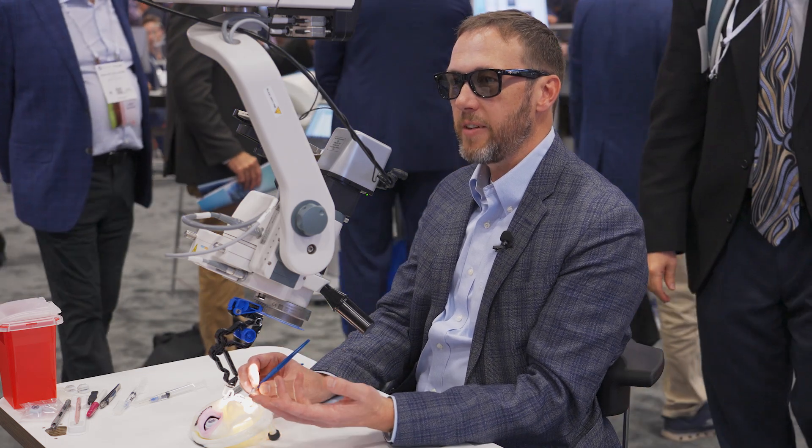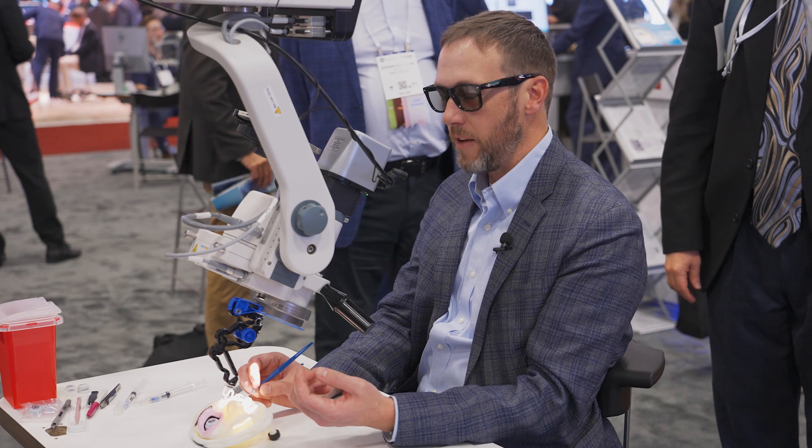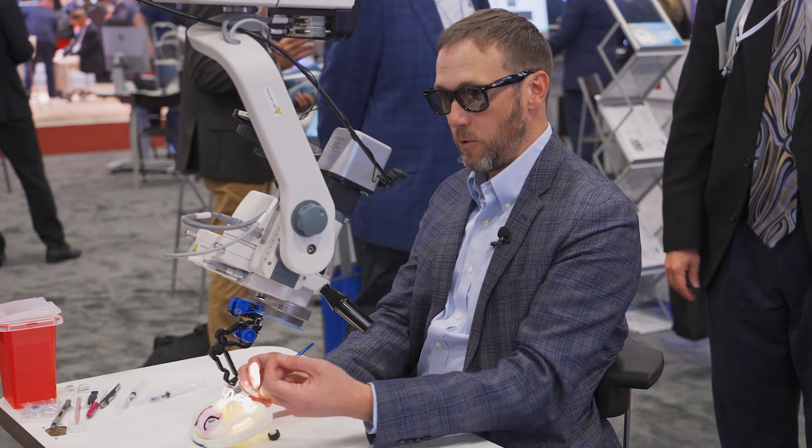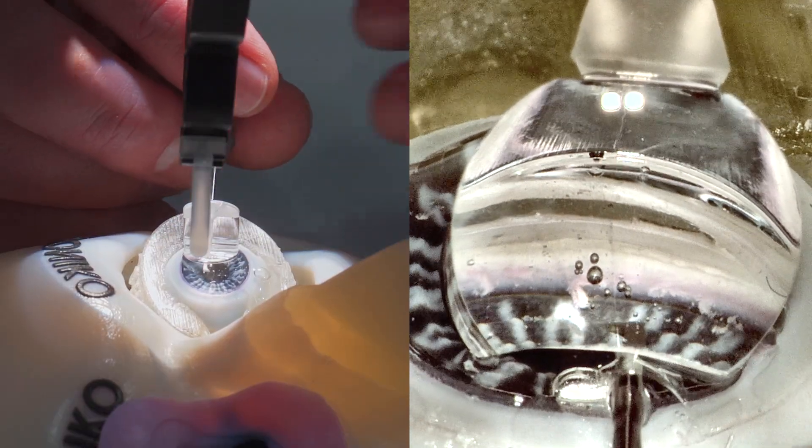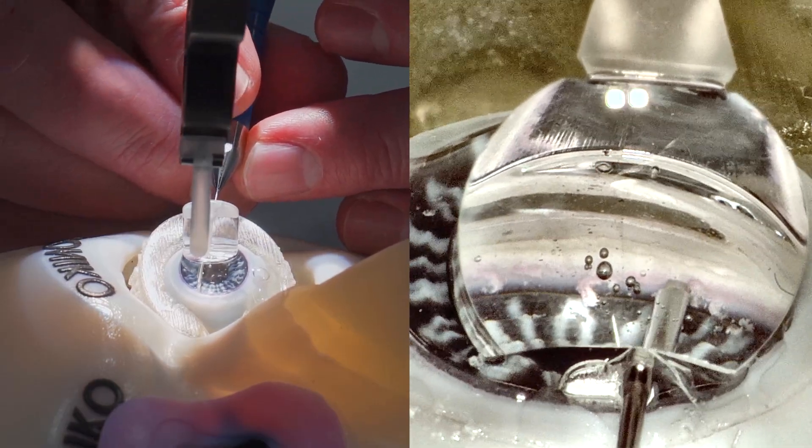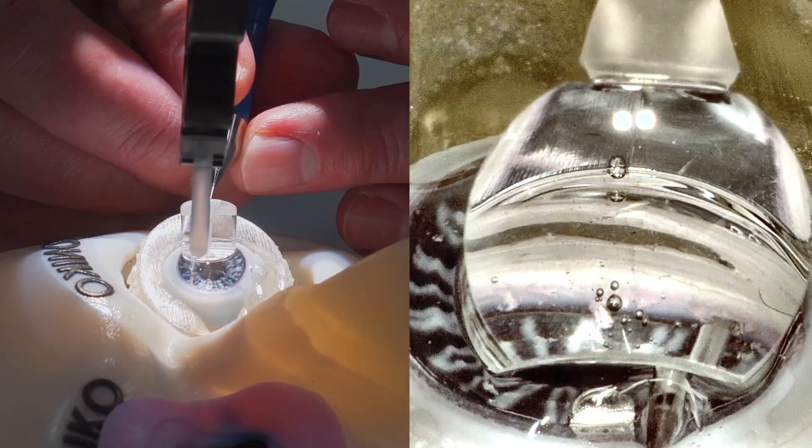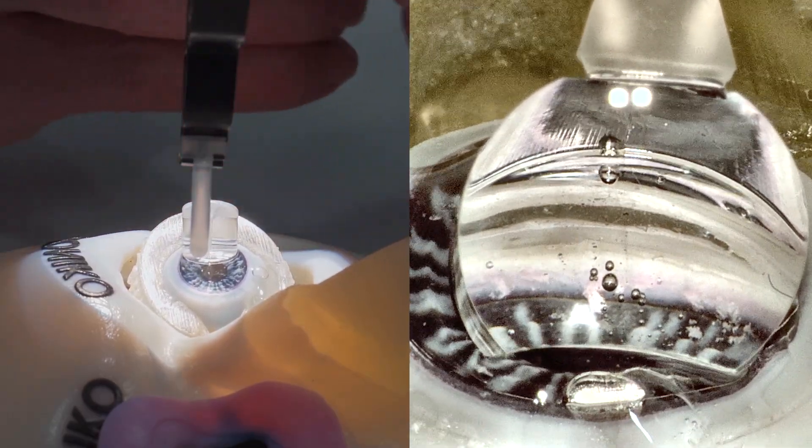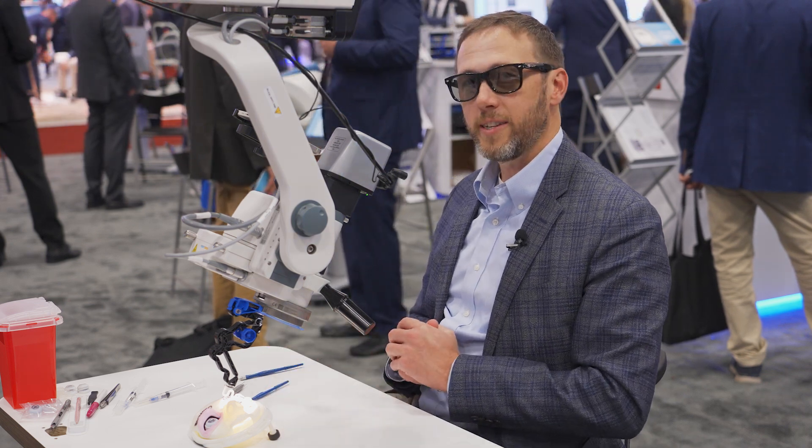The other thing is you can get a little bit of extra range if you want a wider goniotomy. Again, if you have a paracentesis wound, I can use a second instrument like a Sinskey and rotate the eye to the right or to the left to get even further treatment, which is just another great advantage. I think we'll continue to figure out ways to use our second hand as we get used to having two hands on your device. So that's the gonio ready. Thank you for listening.